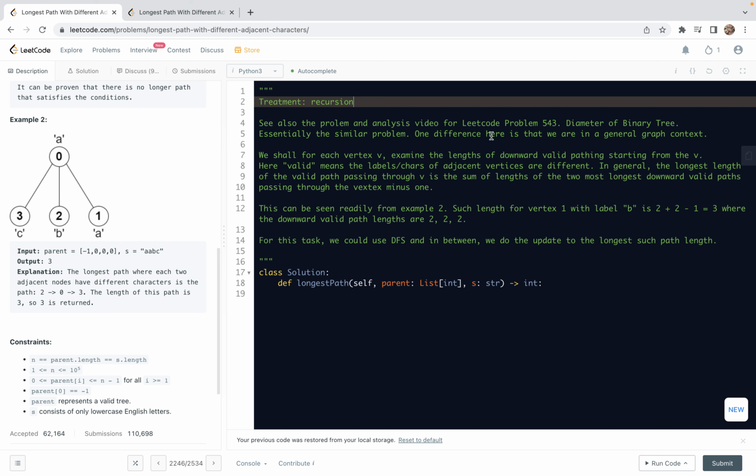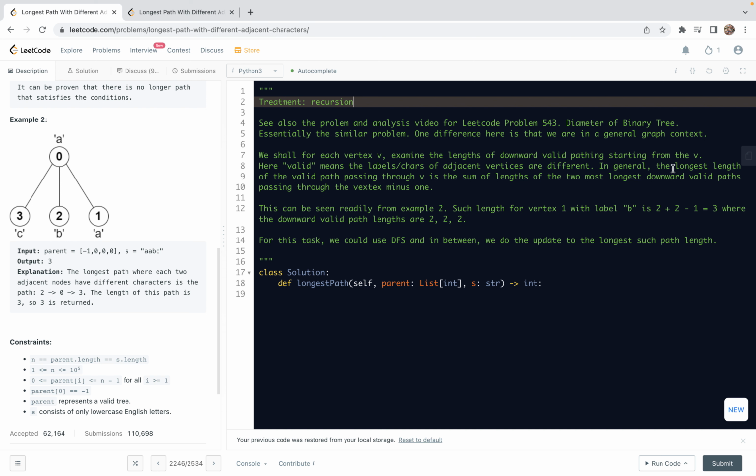One difference here is that we are in a general graph context. Here for each vertex v, we examine the length of the downward valid path passing through or starting from this vertex v. Here valid means that the adjacent nodes or vertices have different labels, right?